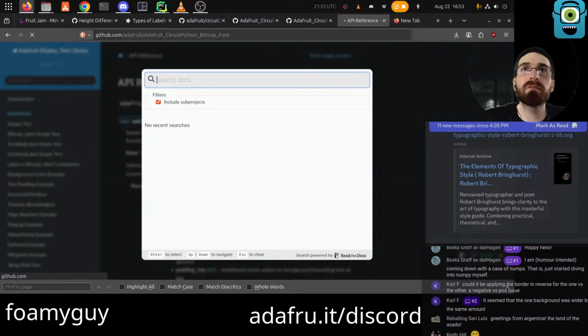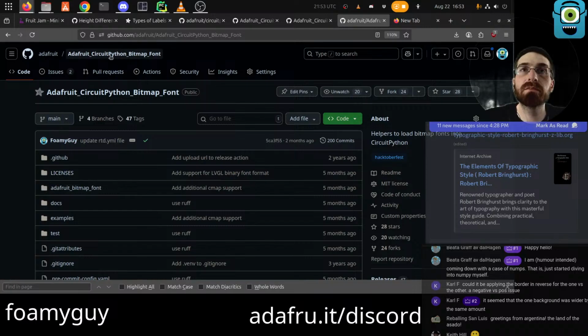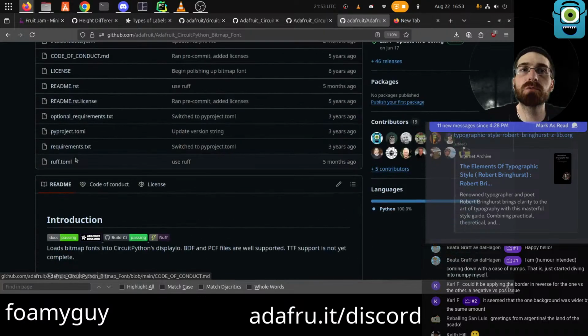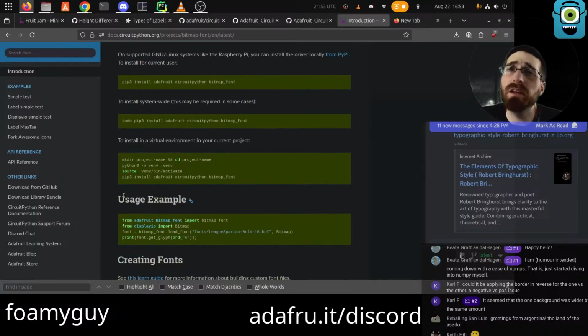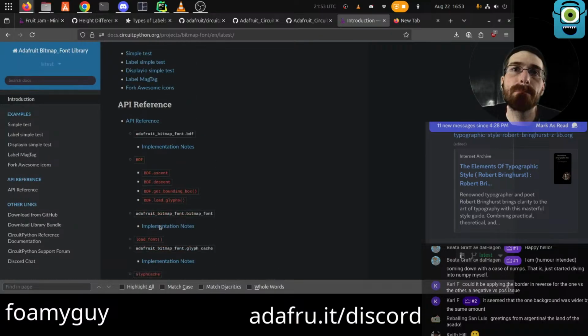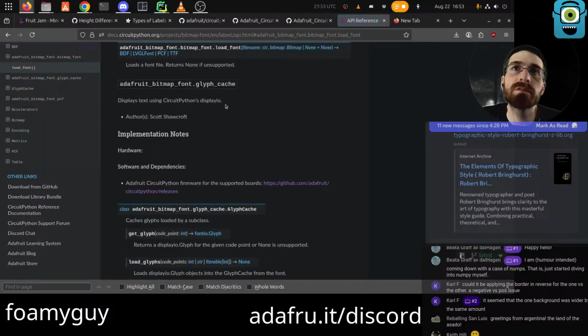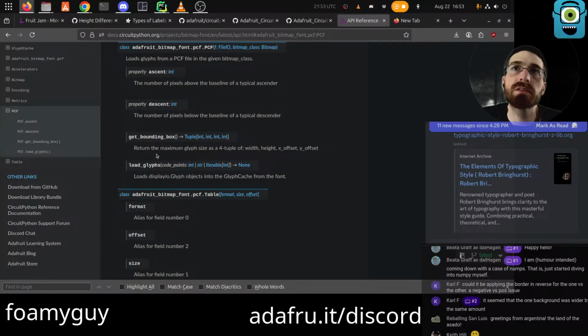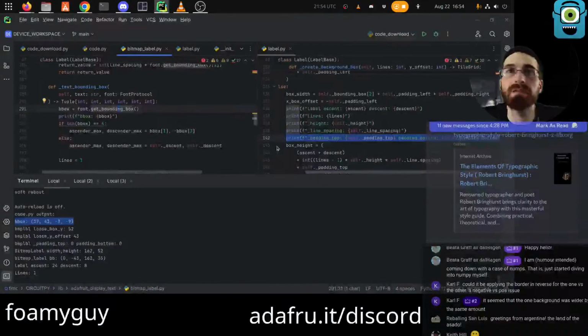I'm pretty sure that represents one glyph. I don't know which one is what in order, or why they're negative, really. All right, so load font returns the maximum glyph size, width, height, Y offset, and X offset.